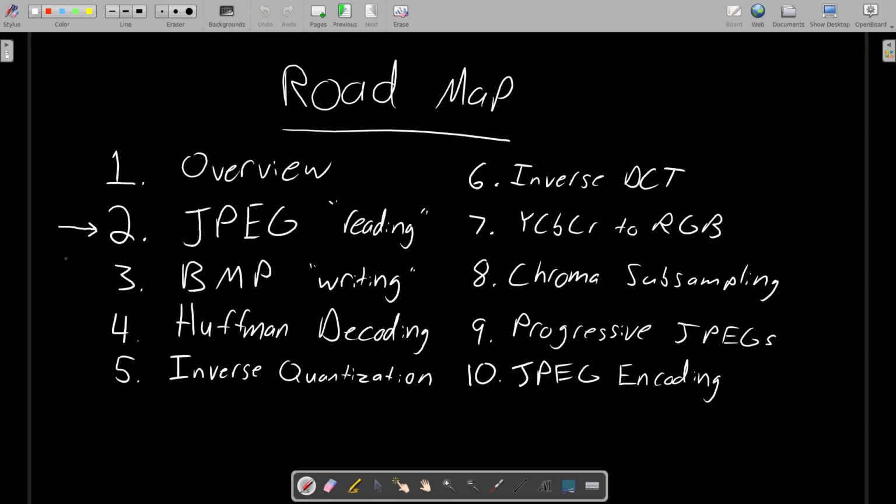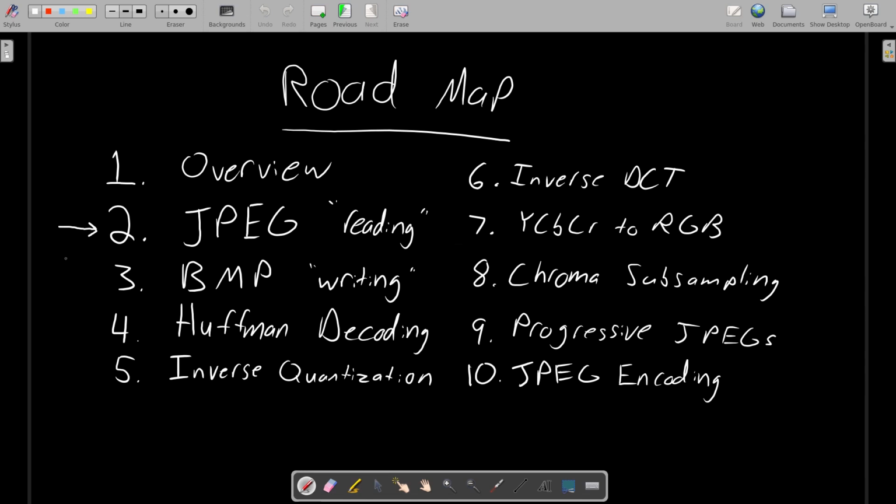Last episode, we talked about 3 things that we know we will have to read from the JPEG file. That is the quantization tables, the Huffman tables, and the Huffman coded bit stream. Those are the 3 that we mentioned. There are a couple others that we will discover. But in this episode, we will read each of these things out of a JPEG file that we will be testing with, store all of this information, and at the end, print it all out to the terminal, and that way we can verify the correctness of our program.